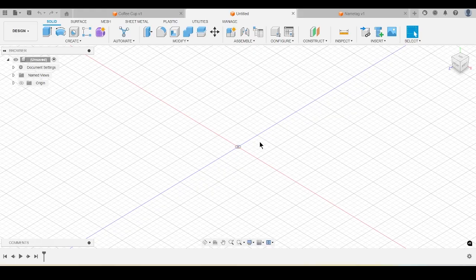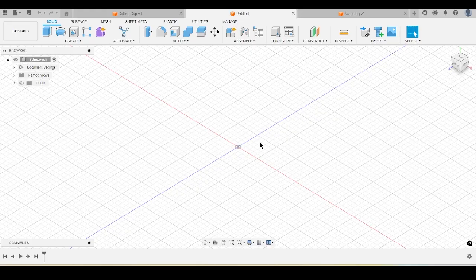Now, this video is aimed at starting off with our two-dimensional shapes and learning a little bit about the user interface for Fusion 360. So if you guys are new to CAD modeling or just starting out with Fusion 360, this video is perfect for you. So hang on around and hopefully you'll learn a little bit and we'll get through a basic little project together, learning some of these tools.